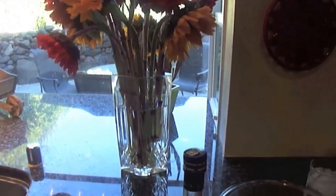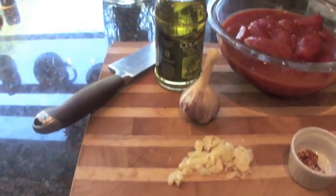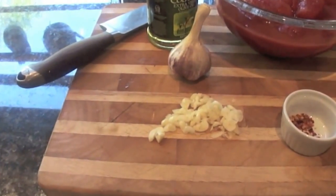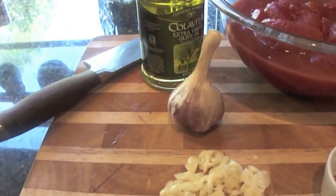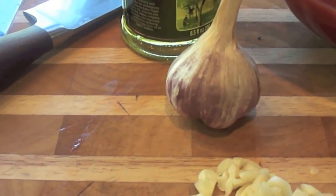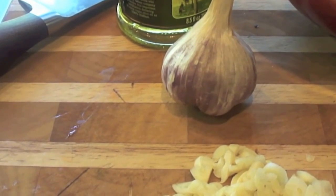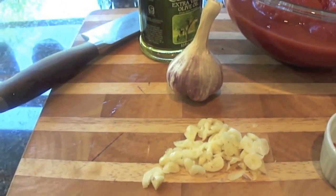Okay, now we're going to make a really tasty marinara sauce, and it's really simple to do. What we're going to start with is some extra virgin olive oil. We have 6 sliced cloves of garlic, and you might notice this nice garlic is really purplish. That's because it's fresh garlic from the farmer's market, and it's so different than what you're going to find in the grocery store. Get it if you can. If you can't, just use your regular garlic.